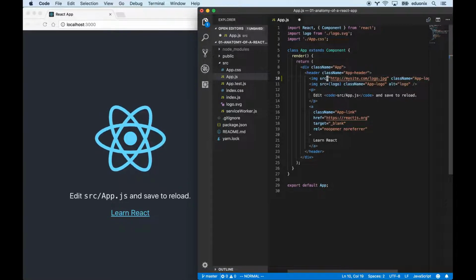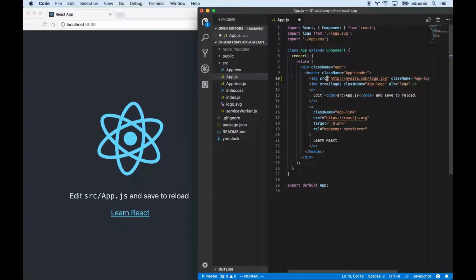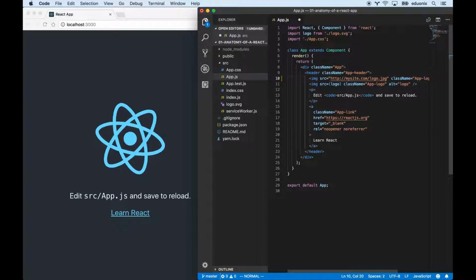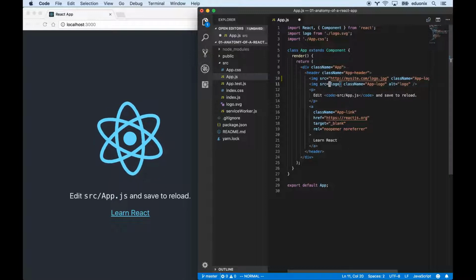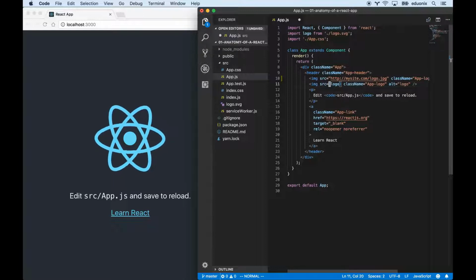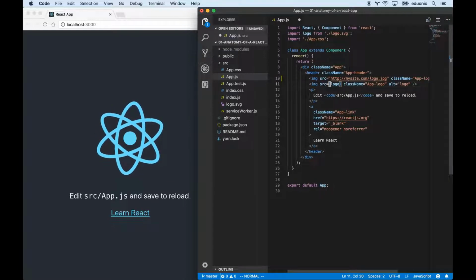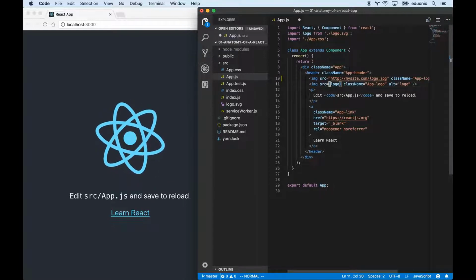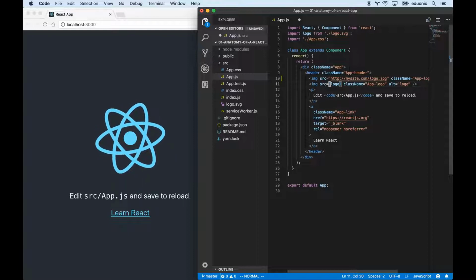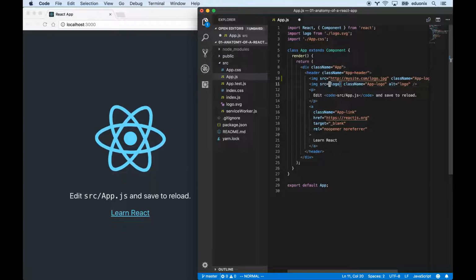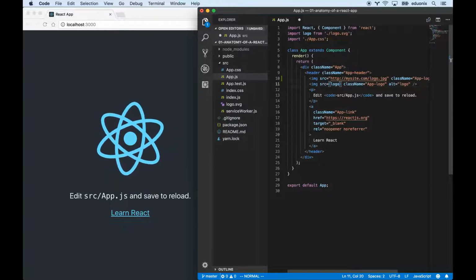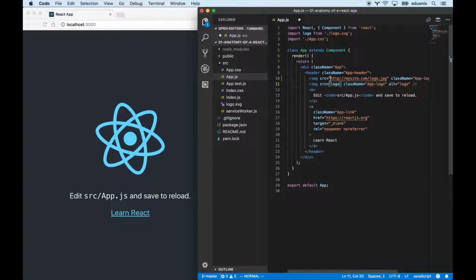In fact, we don't even see a URL. We don't even see quotation marks. So what React uses is a language called JSX. And JSX allows us to refer to more sophisticated things in our templates than just strings.